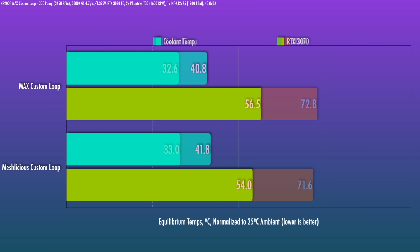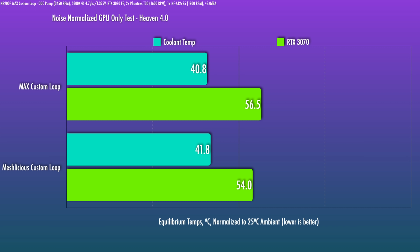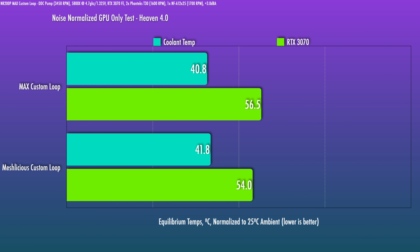When we move over to a GPU-only situation, 220 watts from this GPU, and with the same fan speed, the coolant temp for the Max is coming in a little bit lower, but with higher GPU temps here. Despite the pump running at the same RPM in both cases at about 3400 RPM, the increased restriction from this extra radiator and the more convoluted flow path here may in fact be responsible for that. Nonetheless, they're very similar. And at this point, we're splitting hairs with the GPU temps since the performance, unless you're overclocking, is going to be pretty identical at this level.